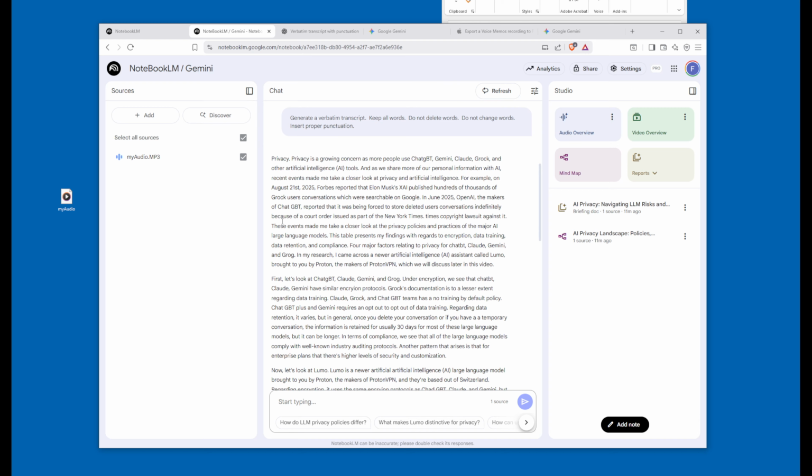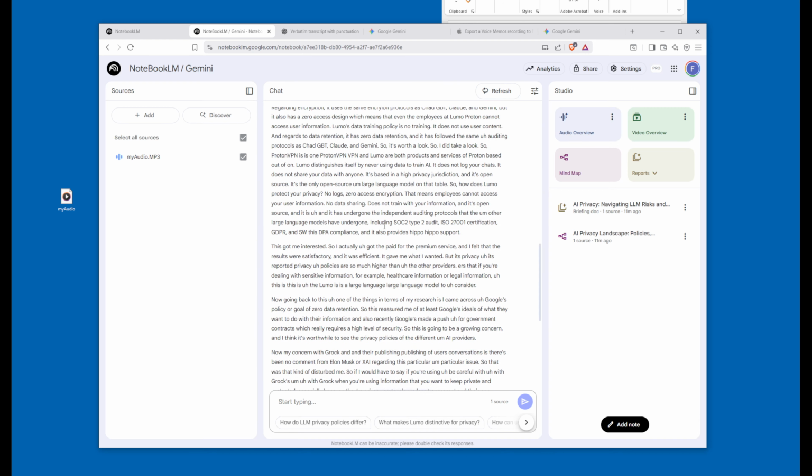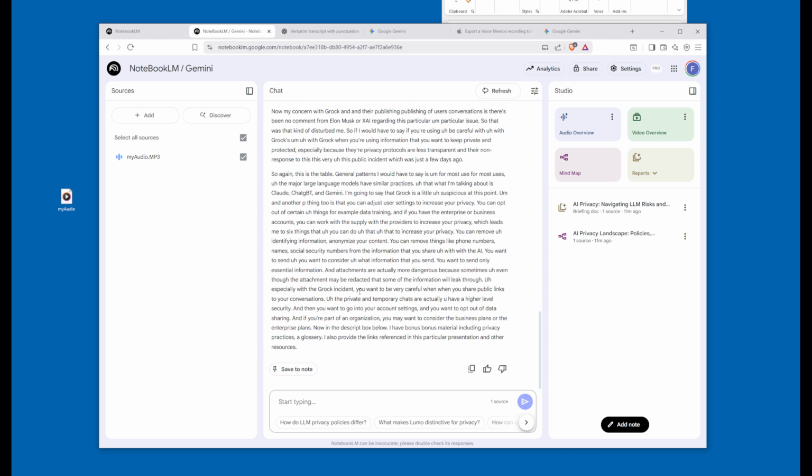Now going back to the center, this is the verbatim transcript that I asked for. So what you want to do is click Save Note, and then it will show up on the right sidebar. You want to do this because when you close the browser, you're going to lose this center chat. You can also clear out the center chat by clicking refresh.